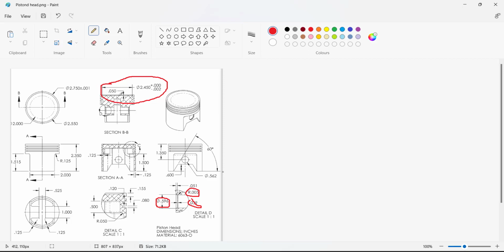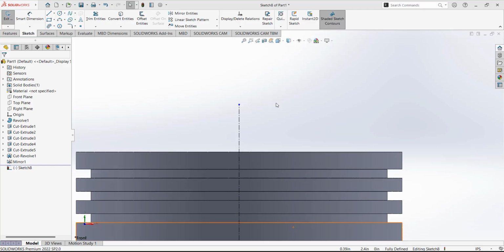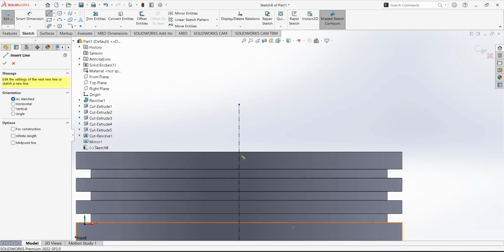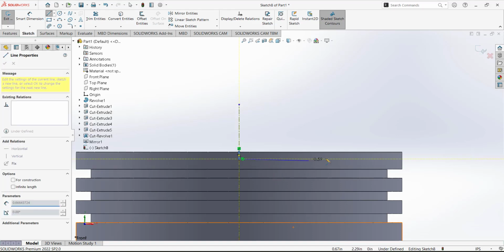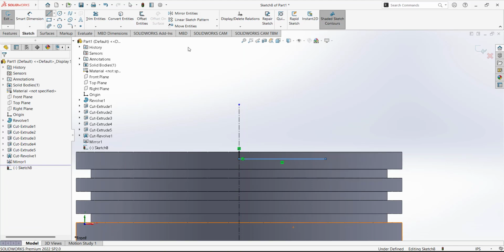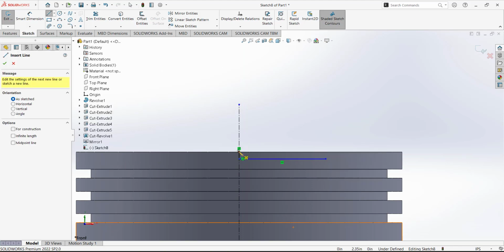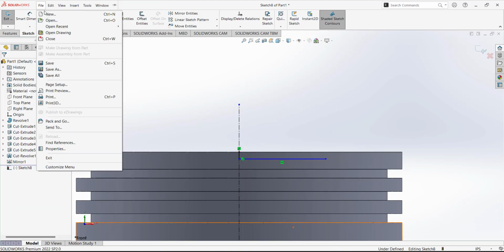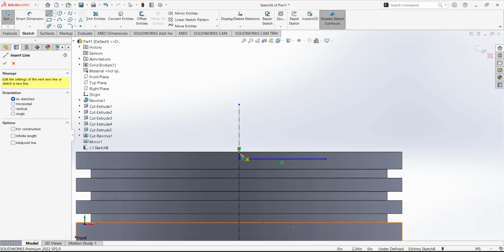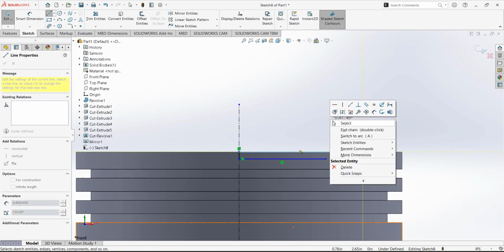From this point to this point the total dimension is given as 2.450, and here we can see that at this point it has a dimension of 2. So for example, starting from this point I draw a line like that, and from this point select the line tool. From this point to this point I am going to draw a line like that.